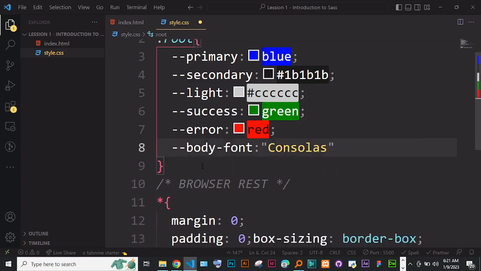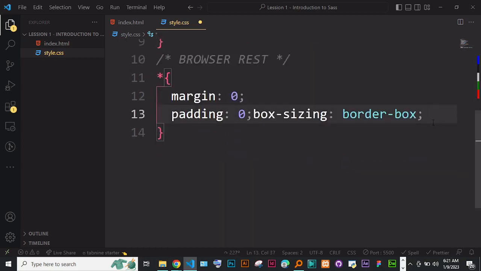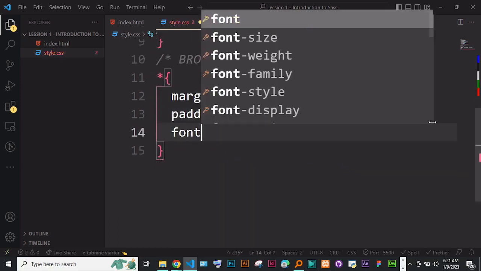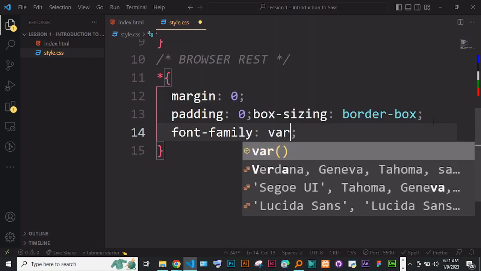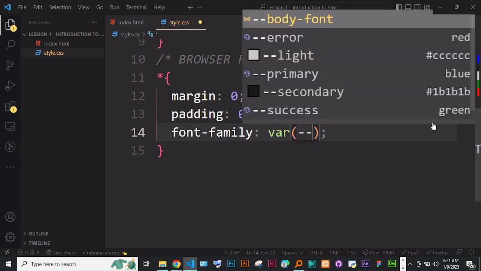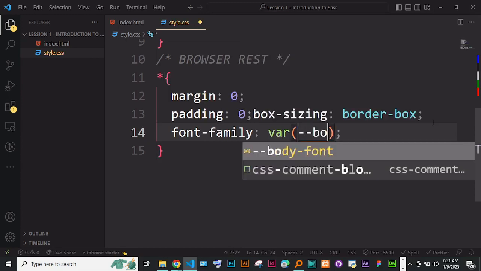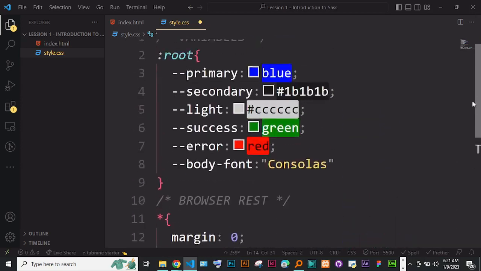Just do consolas as our body font, and you could say font family here, and you say var body font. So this is how we write variables.